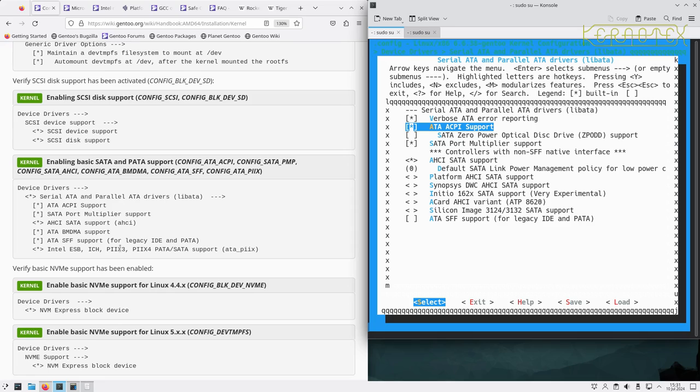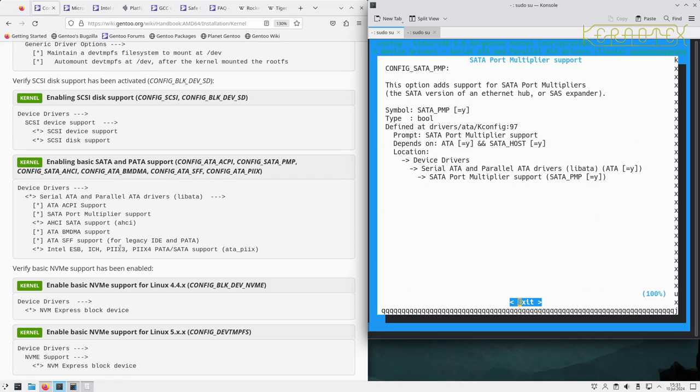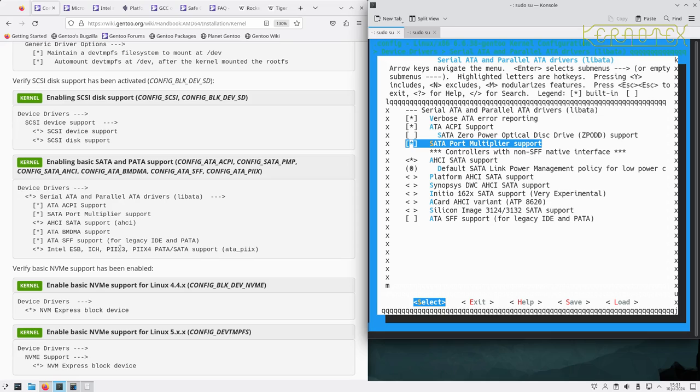SATA port multiplier support, well, I'm not sure if I do need that because, well, I suppose it depends on the hardware. I mean, the SATA ports might be on a port multiplier unknowingly, but I don't think they are. And in any case, I haven't got any way of checking at the moment because I've only got the NVMe drive. I do plan on adding SATA devices later, so I'll leave that unchecked. If it doesn't work, I'll be back here anyway to check to see what other options there are.